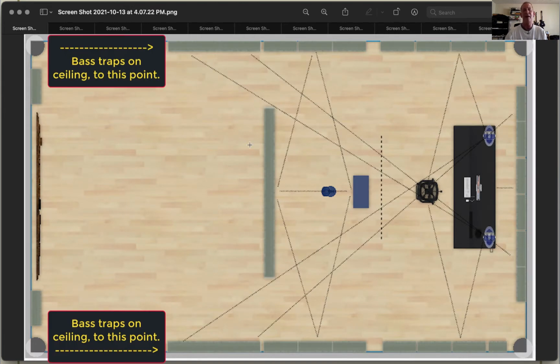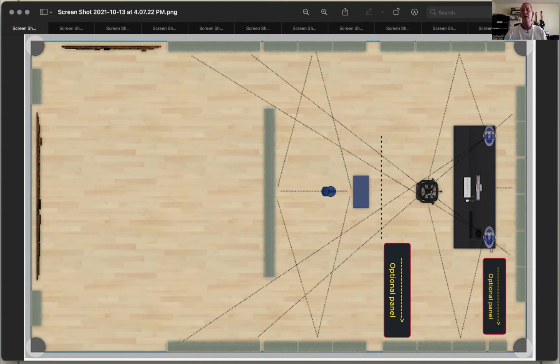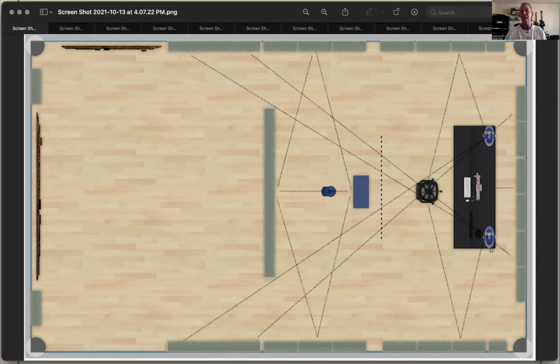Once you've addressed that, the second thing is you have a space halfway between your speakers and your ear. So you're going to want to have panels there. Somewhere between here and here, make sure there's panels on either side of you and the in-between space to stop primary reflections. And on the ceiling, between here and here, hanging in this area also above you. Does that make sense?